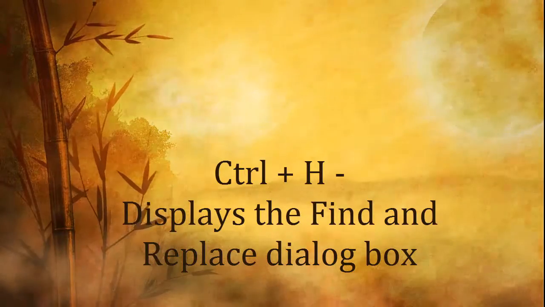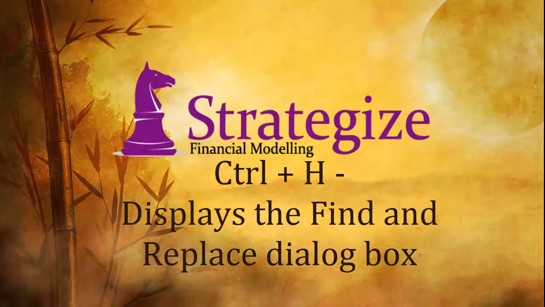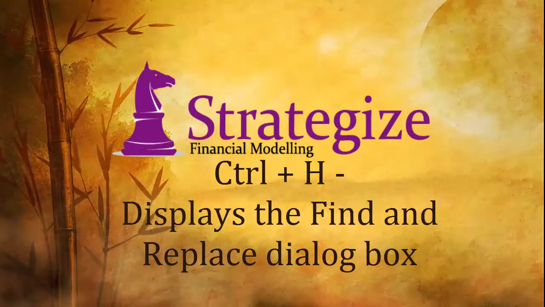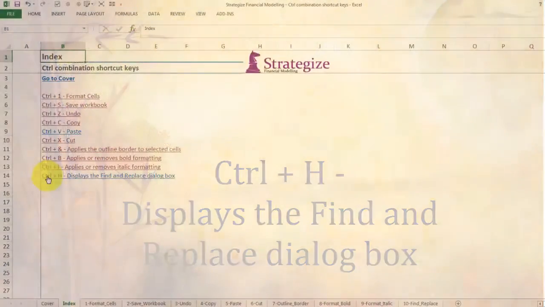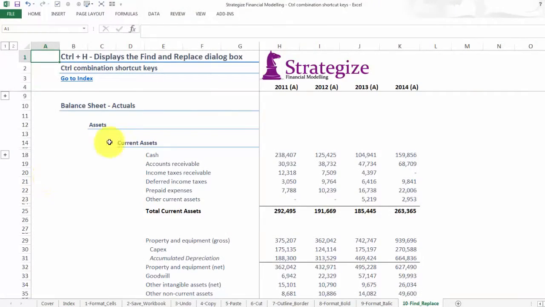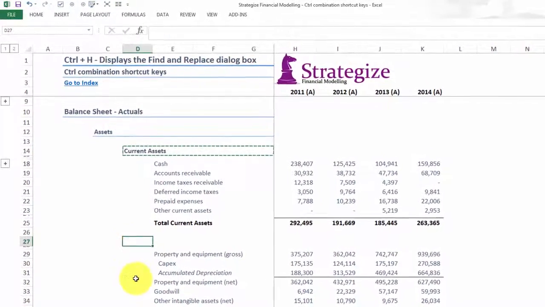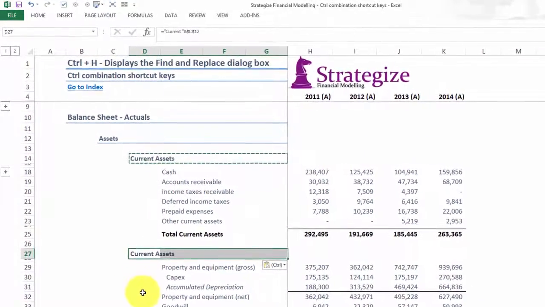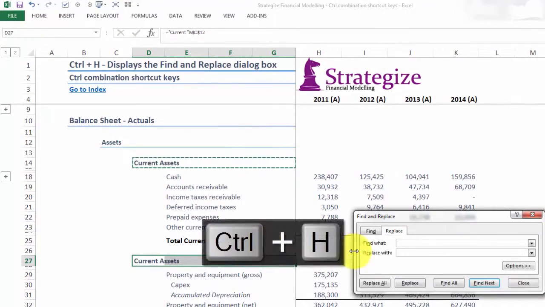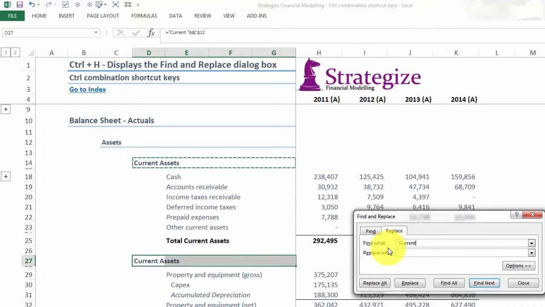Find and replace, applying Ctrl+H. Finally, this shortcut is a great way to readily edit a cell. A great example is building out the titles in a balance sheet where we have copied and pasted the current assets cell down to the cell that is designated for non-current assets. By using Find and Replace, we can seamlessly effect the changes of the cell.